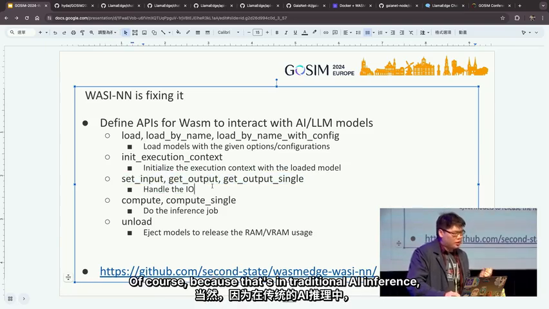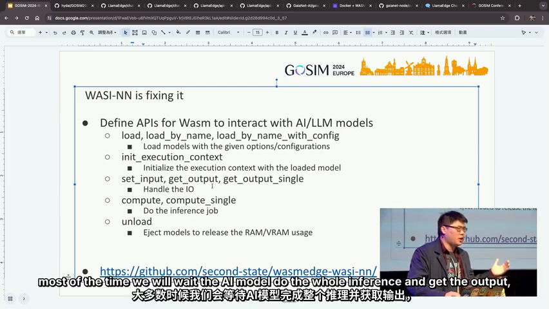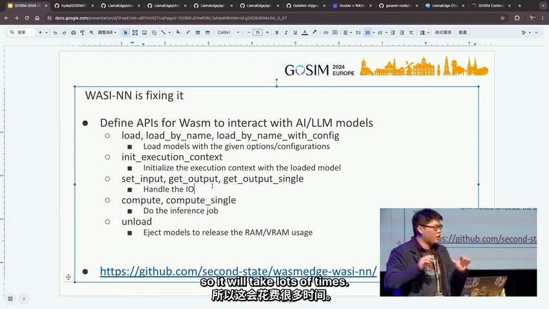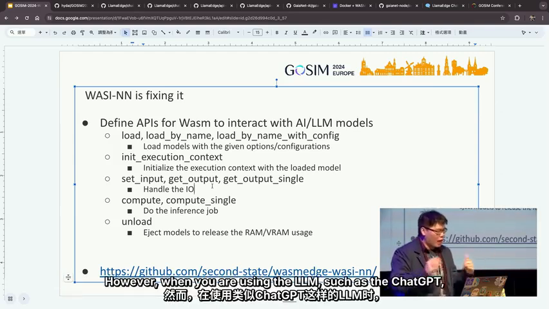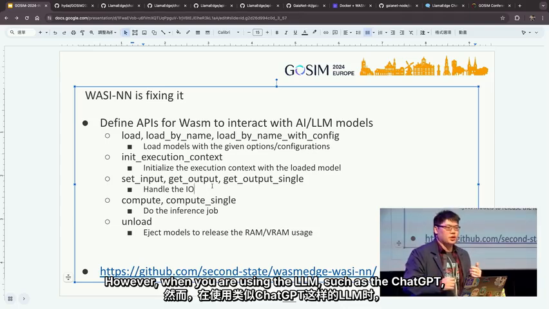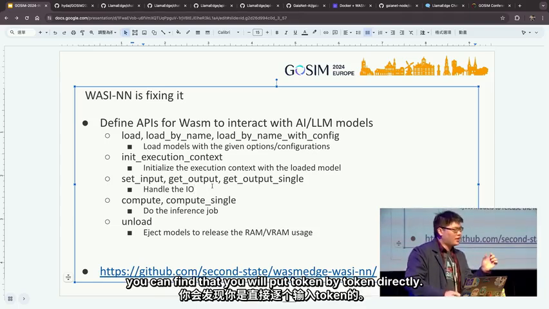Of course, in traditional AI inference, most of the time we wait for the AI model to do the whole inference and get the output, right? So it will take lots of time. However, when you are using an LLM, such as ChatGPT, you can find that it will put out token by token directly.